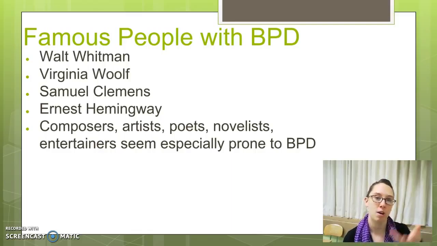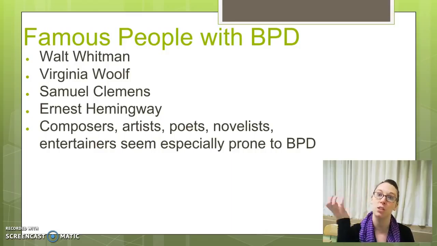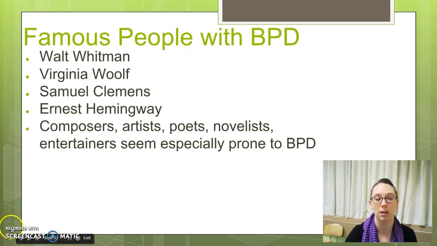And so there are some examples of famous people who history now suggests probably had bipolar disorder. Walt Whitman, Virginia Woolf, Samuel Clemens, Ernest Hemingway. But you'll also notice on that list we have some really troubled souls as well. Some people who took their own lives probably as a product of their mental illness. It allowed them maybe to achieve these great heights, but it also brought them down to some really low lows.